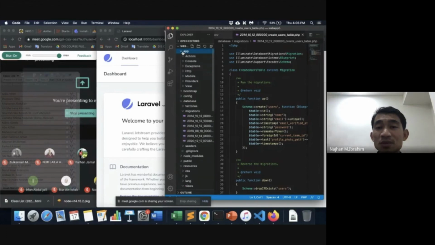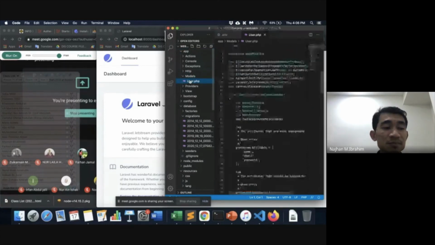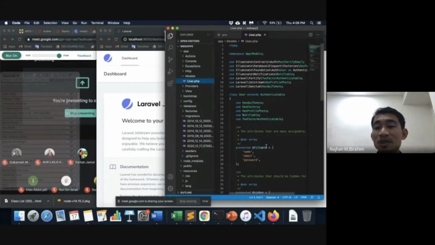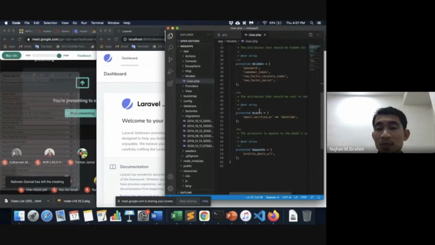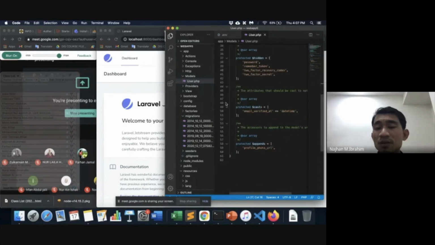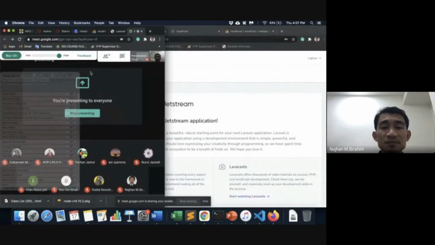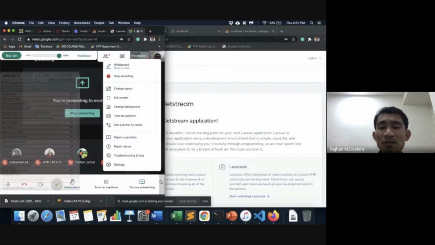The model will be under app, User. So the model is here. For example, in the table we have only name, email, and password. If you need more, you need to manipulate the file here. All right, so that is the basics of authentication. You can explore more; there are a lot of functions available for authentication.